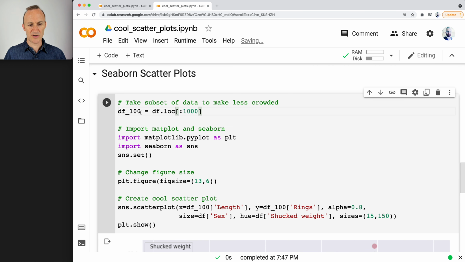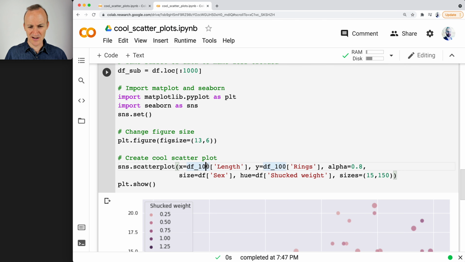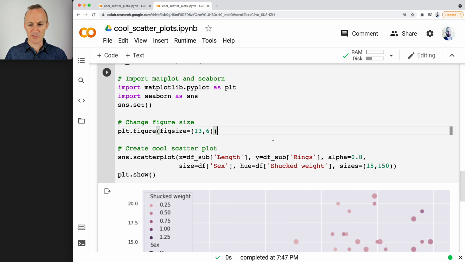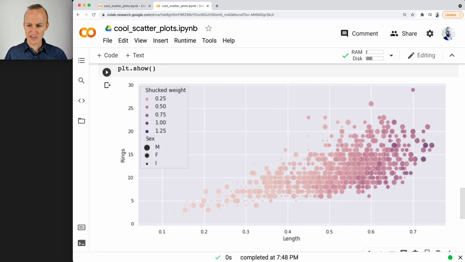Now, what's cool about this, because I called it df 100. I probably should have called it something different, because then you can just keep changing it. So maybe df sub. How about that? Then I don't have to rewrite it. So I'm trying to get more information, but not overload. And this is a part of it, for me personally. I tend to keep going until I get a really nice graph. See, I think that's better. Okay, I really think it's better.